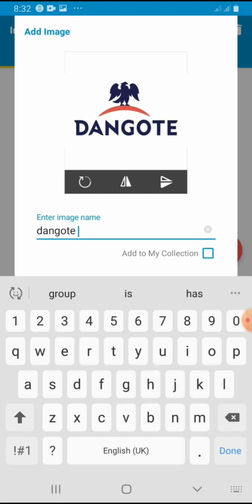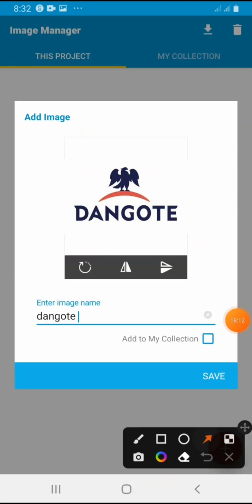All right, in your case, what you need to do is to click on this square here that says add to my collection. The reason why I am not going to be clicking on it is because I have this image imported in this project, but because I want to show you how to do it, that is why I'm going there again. So if I now shade this box, my previous image of this Dangote and this new one, two of them will disappear.